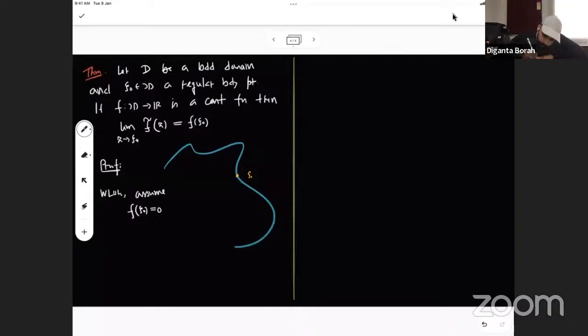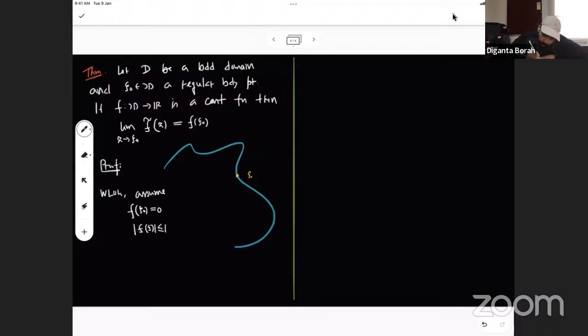I will also assume that the function f is bounded by 1. f is definitely bounded because it is given to be continuous on the boundary of D, which is compact. So it's bounded. You divide by the bound, so then it is less than or equal to 1. If you prove the result for such a function, you can reverse this process. You first multiply by the number that you divided by, and then you add back the constant that you subtracted. So the original function will also satisfy this condition. So without loss of generality, we can assume this.